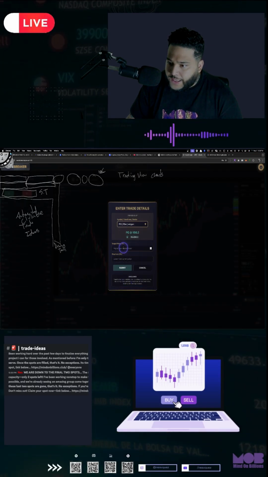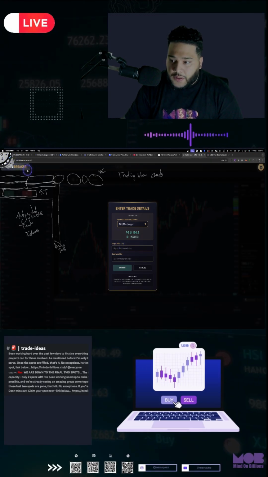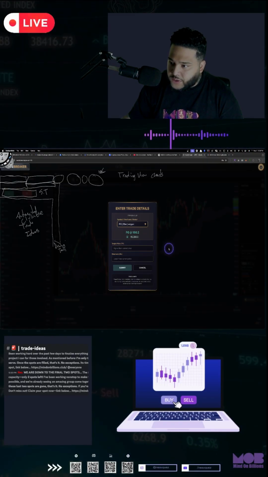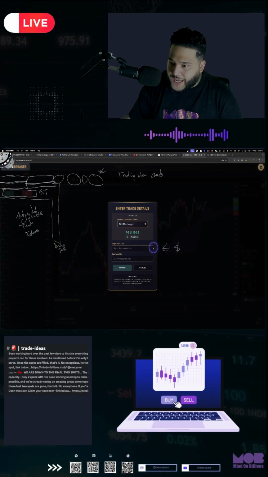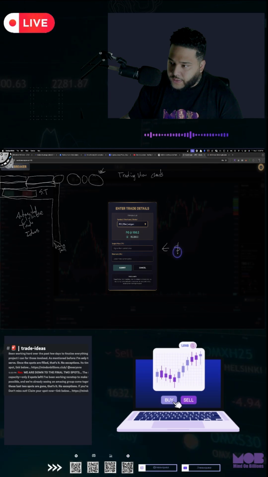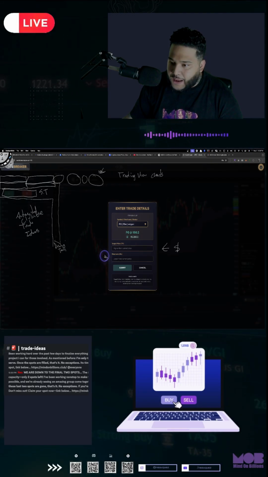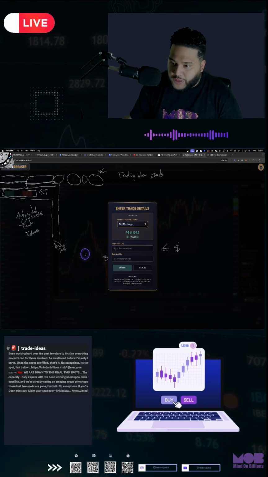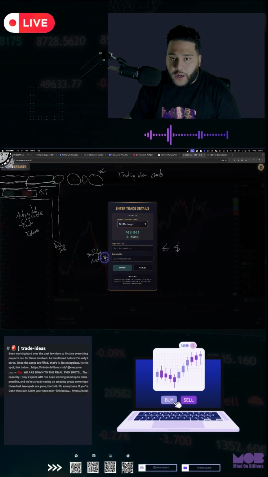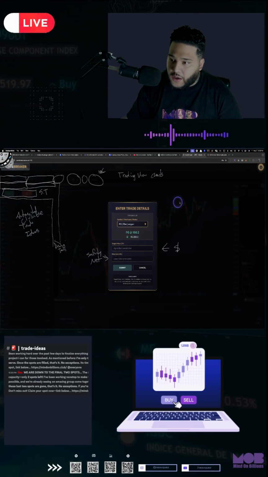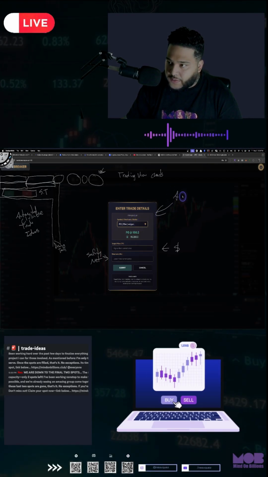And all I would have to do in this aspect right here is enter the target price. So this automatically pulls you out in profit. This is the take profit price point over here, so this pulls me out in profit automatically. And this is the stop loss, so I don't risk more than what I am willing to risk. So this is basically the safety net, so you don't risk more than what you are willing to risk in the market. Obviously you change the symbol over here, or the asset.